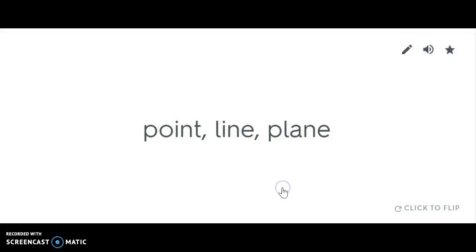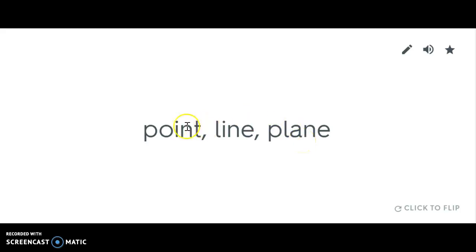All right, so what we're talking about today is section 1.1 of geometry. And so this is the beginning of geometry, so there's a lot of new terms we have to learn. The first one deals with something in geometry called the three undefined terms. And what that is, there's three terms that make up all of geometry, and you cannot create a definition for them because it has to use the word inside the definition. And those three words are point, line, and plane.